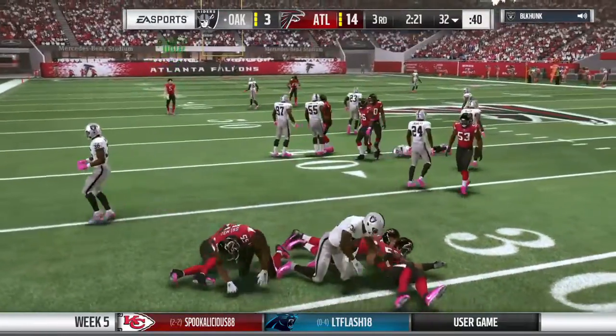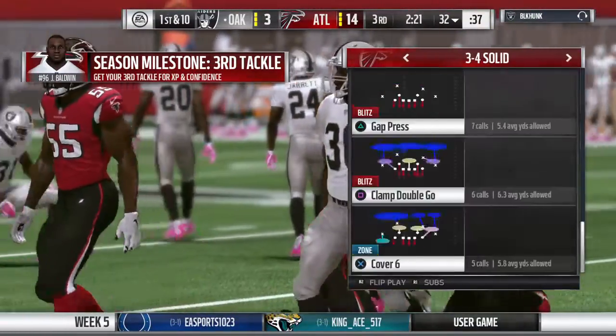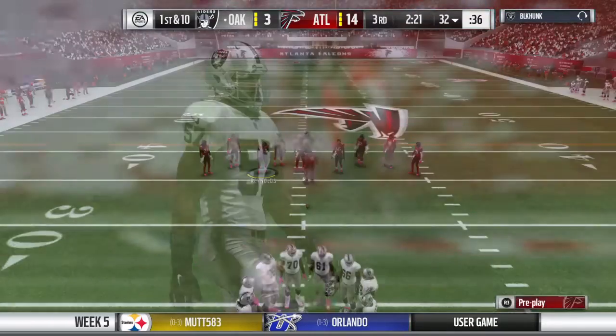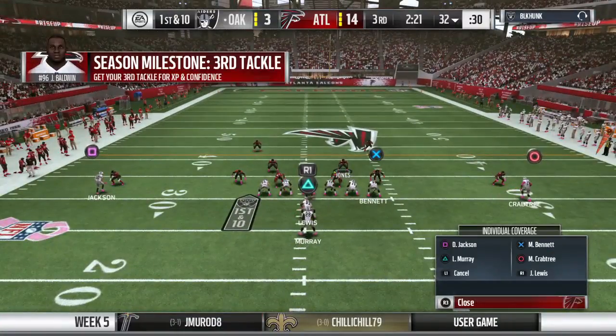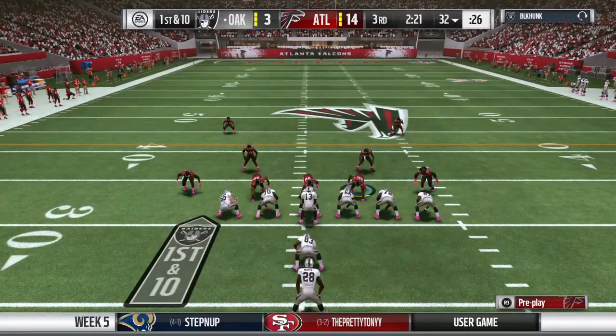A nice job on the return there, 16 yards. And the Raiders will take possession. Now the Oakland offense heading back onto the field to take over. And they had 3 points last time, but they didn't want 3 points because they were well within range of scoring a touchdown. We'll see if they can do better now. I'm with you on that one. Let's just go ahead and be frank about the whole thing.